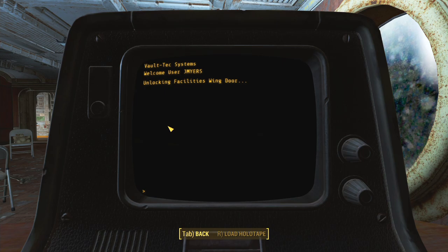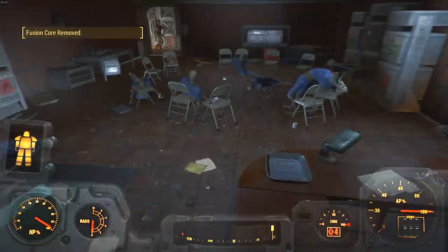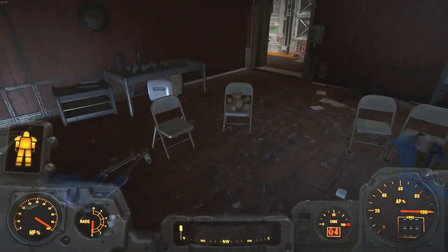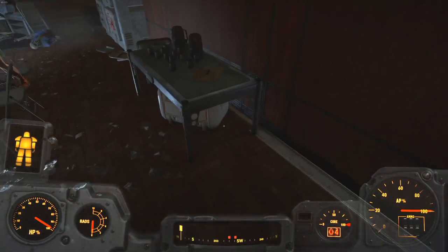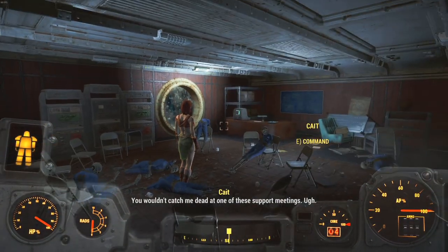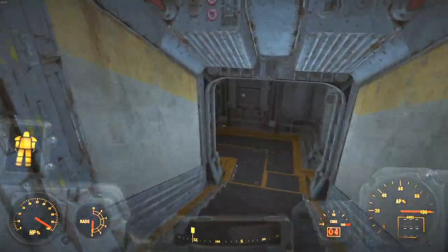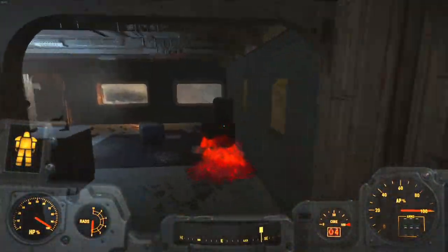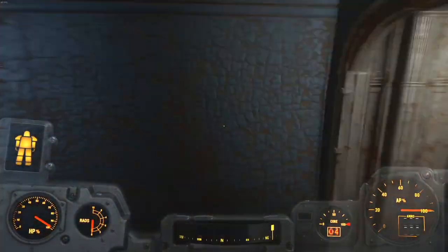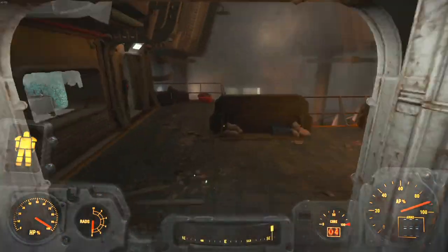Jeez, man. Thank you. So apparently this was a drug addicts vault, and they all died at their AA meeting. Well, that's fitting, isn't it? Okay. You wouldn't catch me dead at one of these support meetings. Kate, but you got a problem. Oh my god. No, AA. Adam and Alcoholics Anonymous. Pretty much. What is this? Can I take that? No, I can't. Okay, let's go back down.